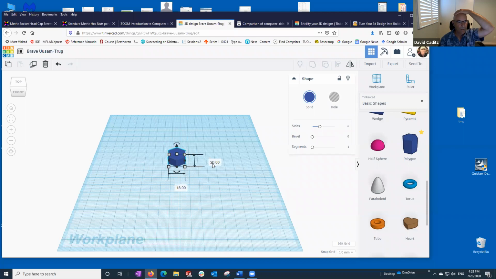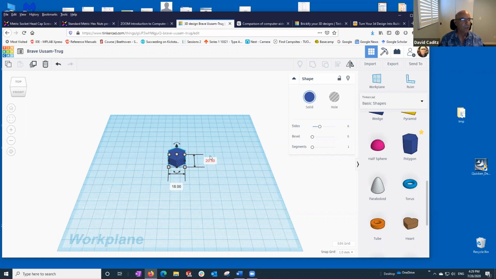So that's the Y width, 20.5. Okay, there. So now I think I have the dimensions more or less the way I want them for the size of that nut.